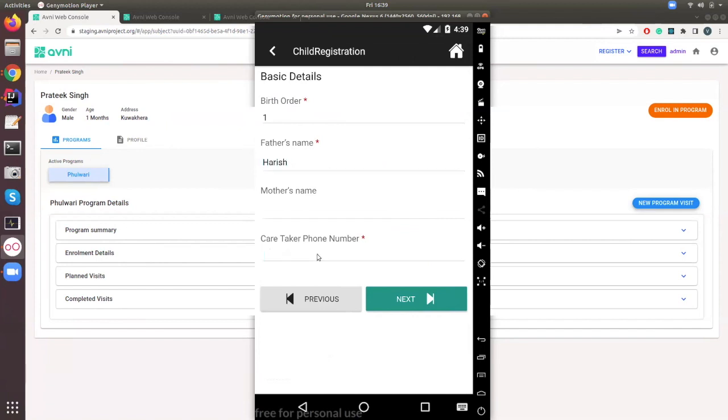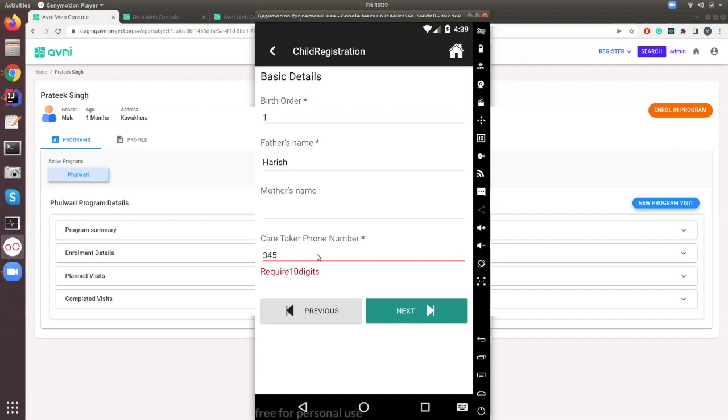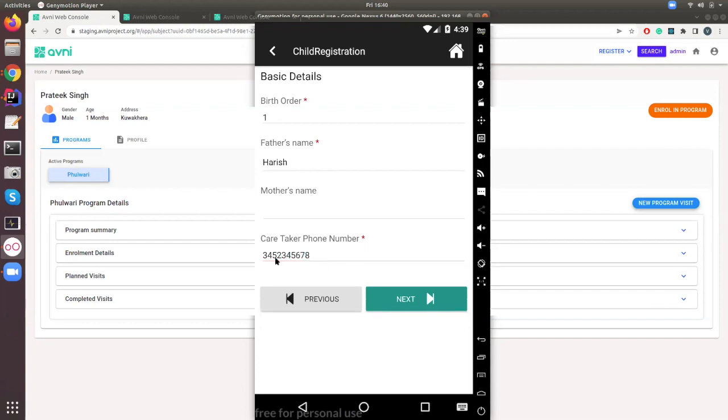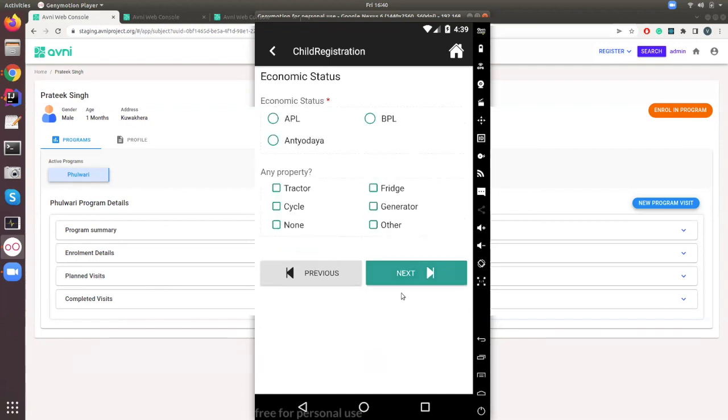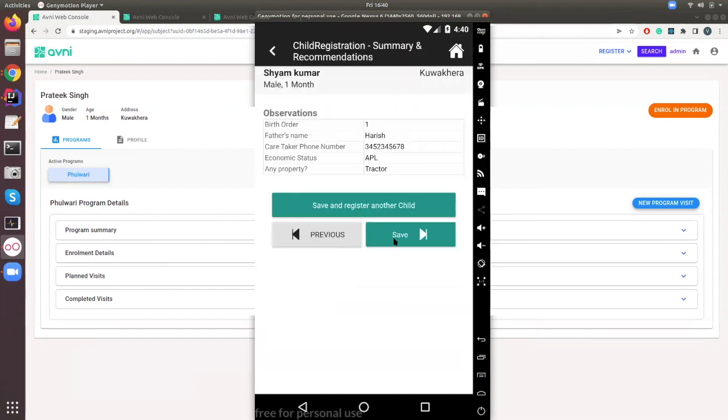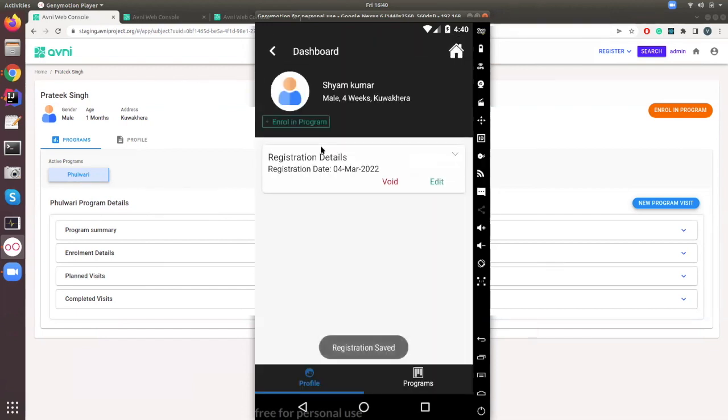And then its phone number. It has to be 10 digits. The keys that you see here, you can always translate using translation. Avni is multilingual, and you can always add more languages to it and give translations to all the keys. Whatever you see here, you can translate it.